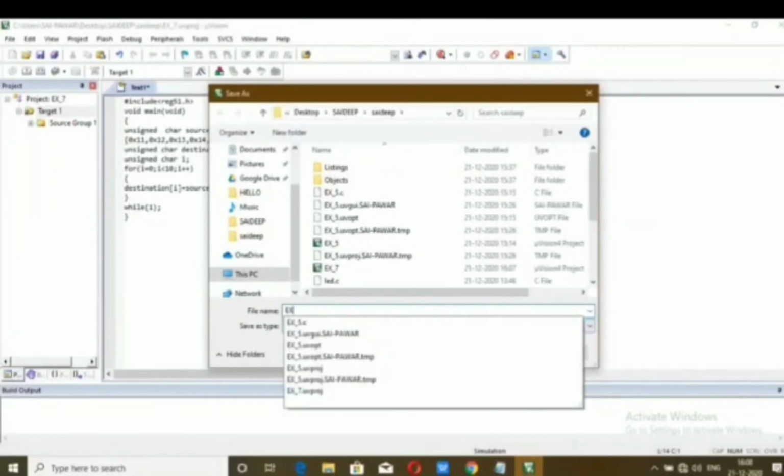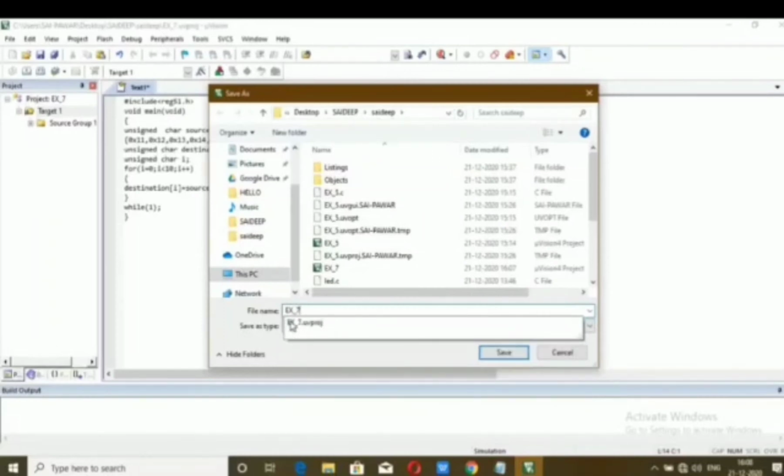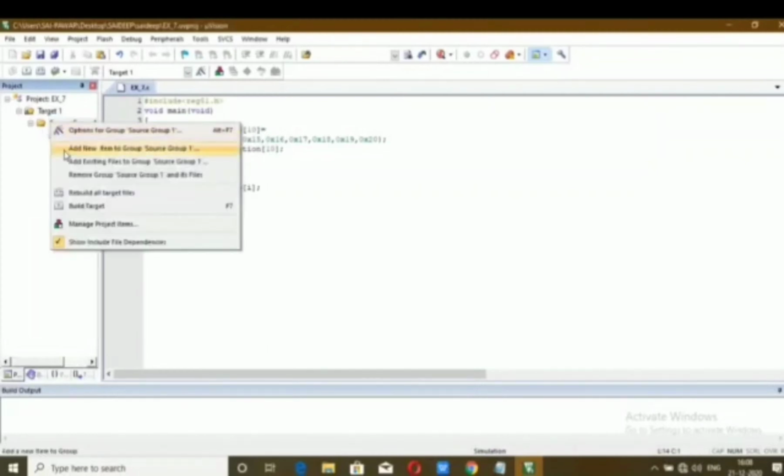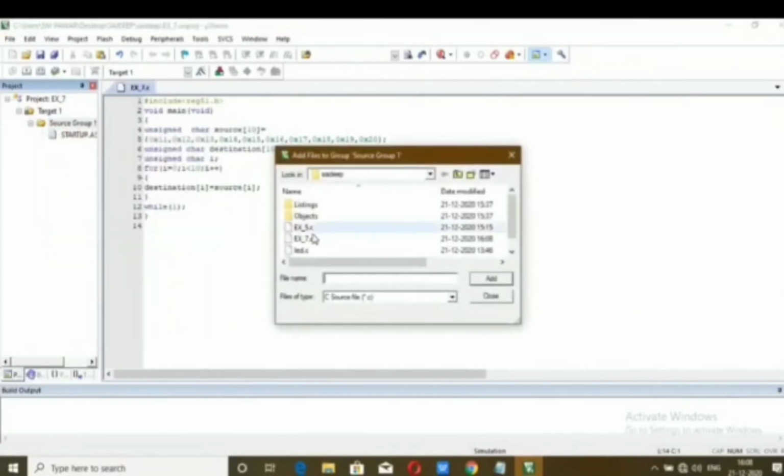So we are saving this by writing the .c extension in the file which we have created. So after saving, we can see the colors have been changed of the functions and the header file. That means we have saved properly. Now we have to go to the Source option and right click on that, and we have to click on add existing files. Now we have to add this file in the source group so that we can access that file properly. Now we have to click on add, and now it has been added.